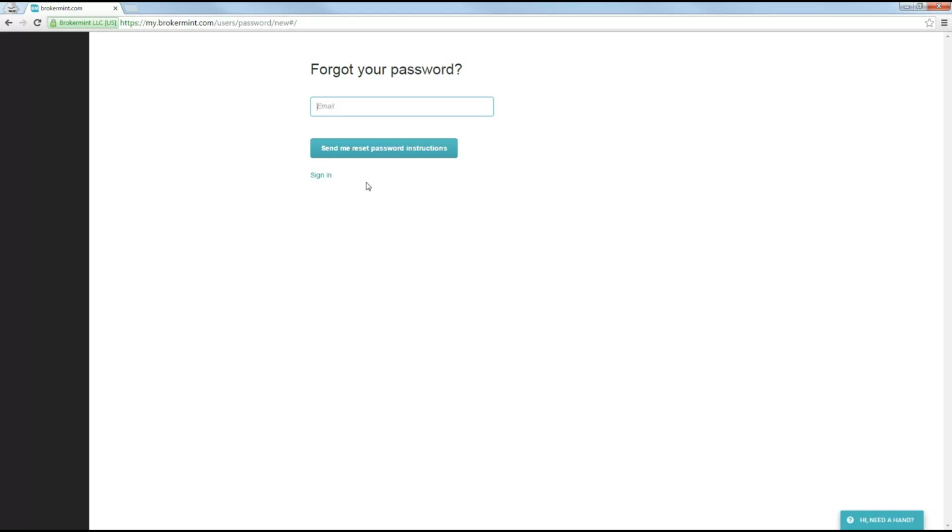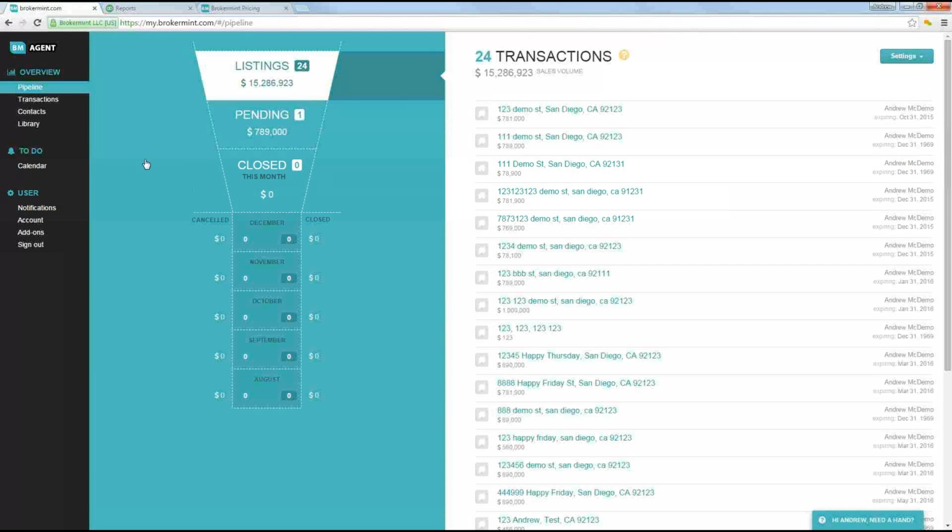The system sends you an email, you click on that link, and you set up your new password. As soon as you do it, you have access to your account. That's the way you start using the system, and that's the best option to do it.